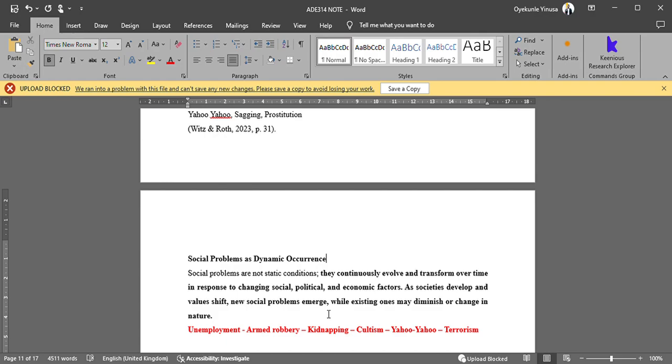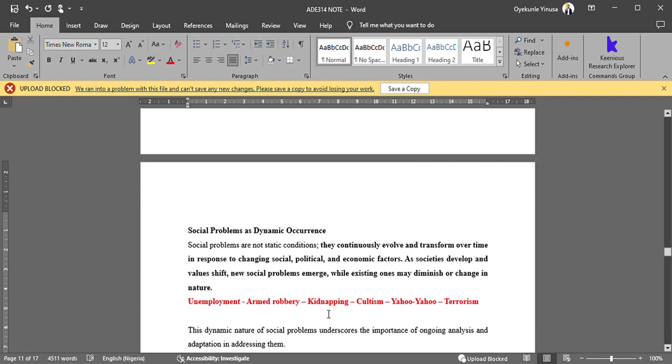So as new social problems are emerging, some will be diminishing, some will be coming up, and that is how it will continue to evolve. Look at how it started in the 70s. Before, we didn't used to have the issue of unemployment, but after the 1970s, we began to experience the issue of unemployment, which generated into armed robbery. I mean, you must have heard of Nini of Benin?